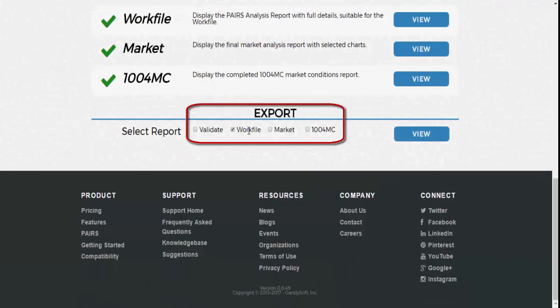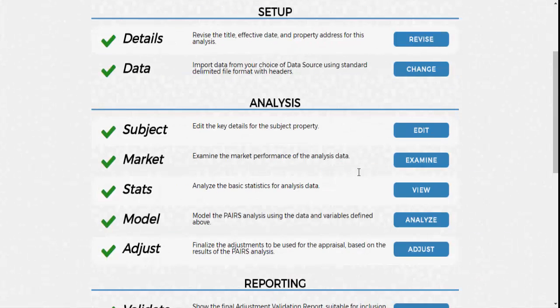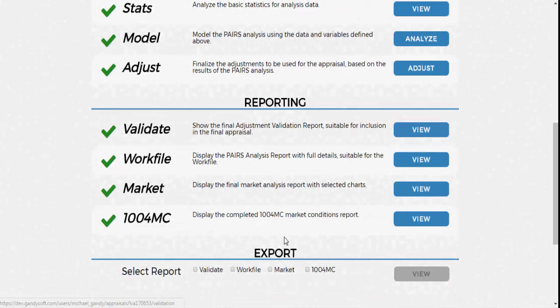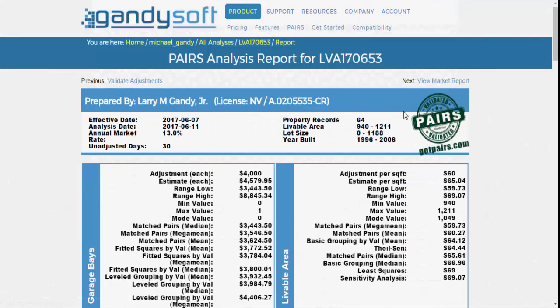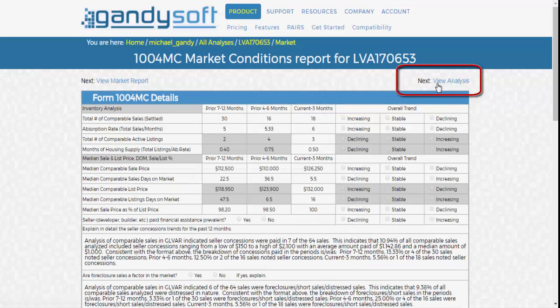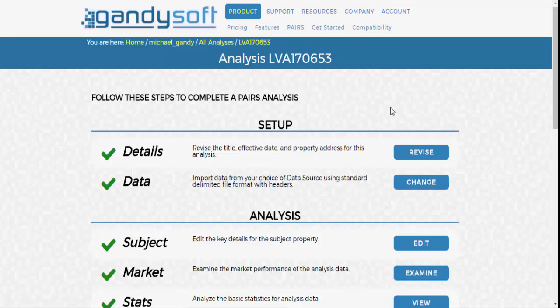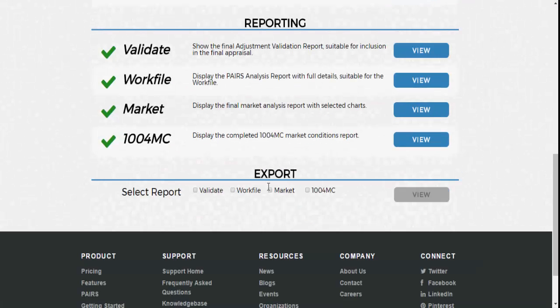If you want to do one for your work file that has a little bit more detailed information, you can certainly generate another PDF. And again, you can access it anywhere during this page if you see the export. If you're inside the analysis and you've never gotten to that page, it's very simple. The blue hyperlink that's at the upper right hand corner. If you keep going through the process, the last one you'll get to is called View Analysis. Once you click that, again, you can scroll down to the bottom and there's your export format.